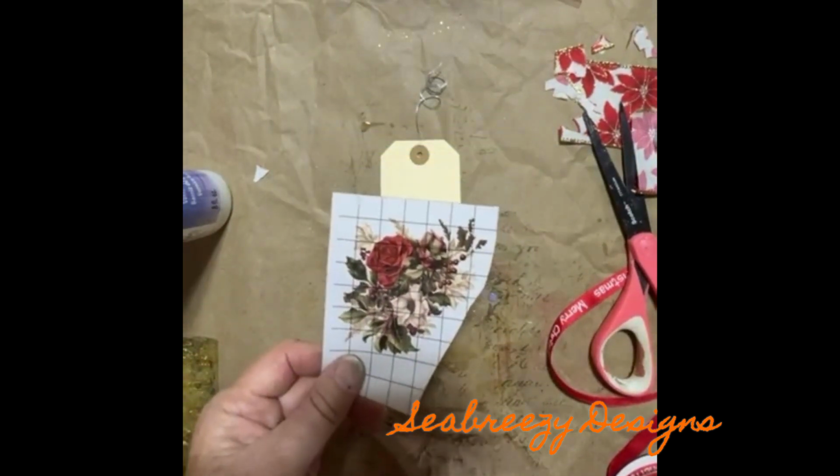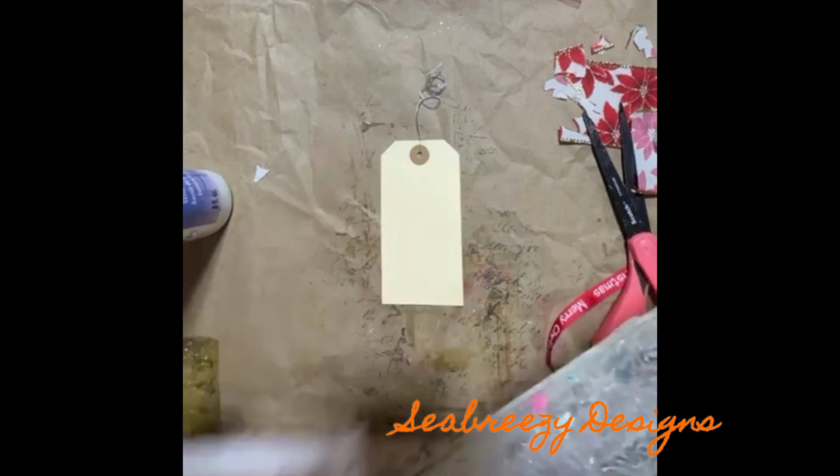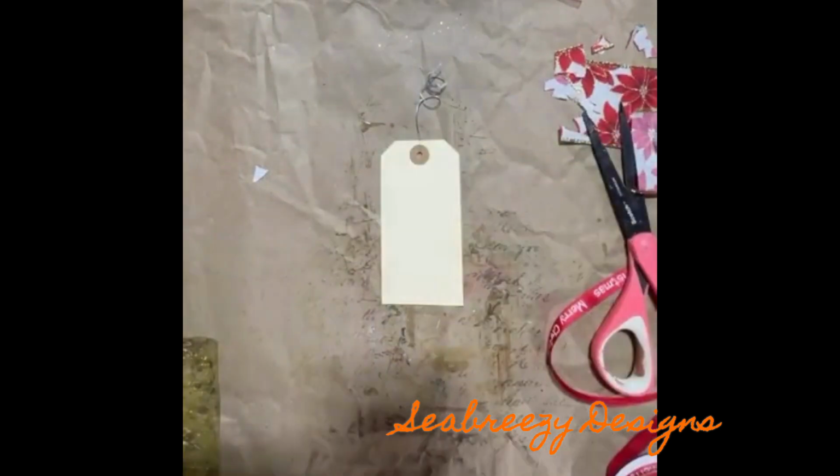For this next tag, I'm going to use an Iron Orchid Design transfer. I don't remember, I think it's from last year's transfer set, but this year's Christmas transfers had some beautiful floral bouquets in them. Now this one is not the exact size of the tag, but that doesn't matter.